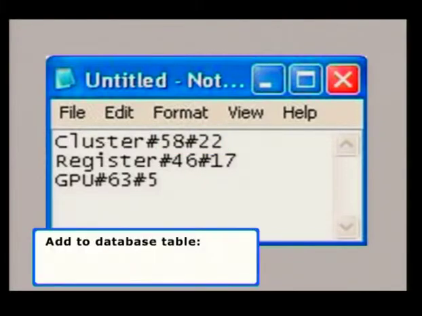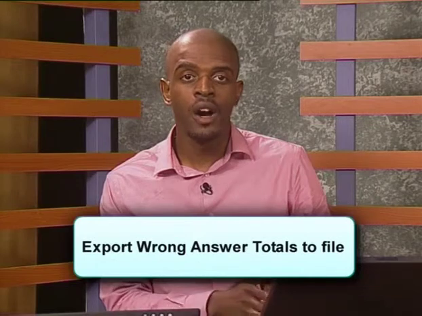If we add two fields, times asked and times wrong, of the data type integer to the terms table and set the values to 0, we can increase them when a game has been played, if applicable. Then we just place a button named Export Wrong Answer Totals to File on the administrator screen and write code to read the fields from each record in the terms table. We create a line of text, converting the integers and adding delimiters, and write the line into the text file.